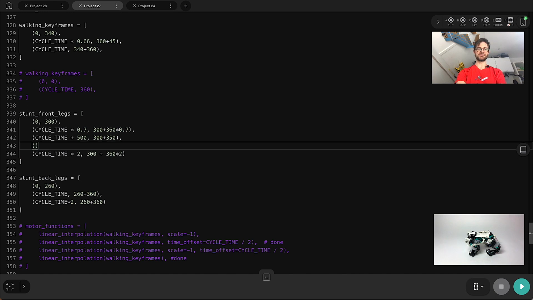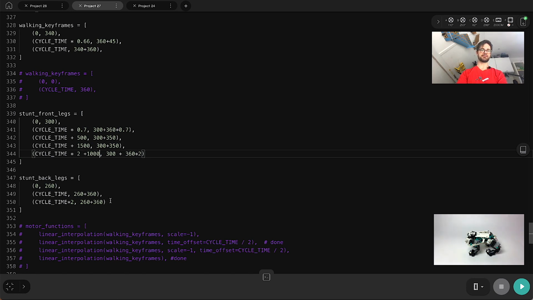So I want at the third keyframe I'm on the head, so I can sustain the third keyframe for an extra second here. And that's 300 plus 350, so I'll have Gelo stand for an extra second on the head, and of course wait an extra second until he comes back down.